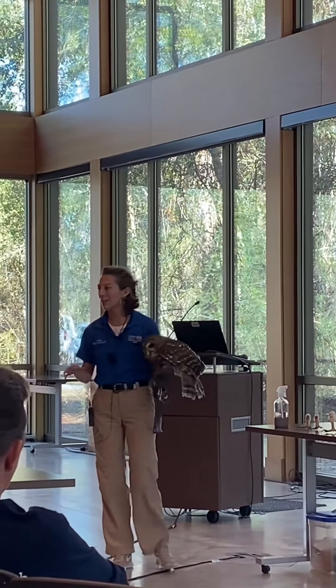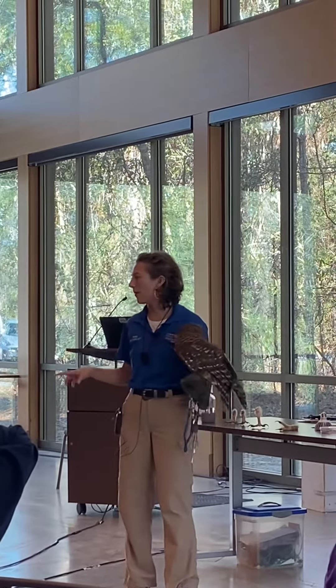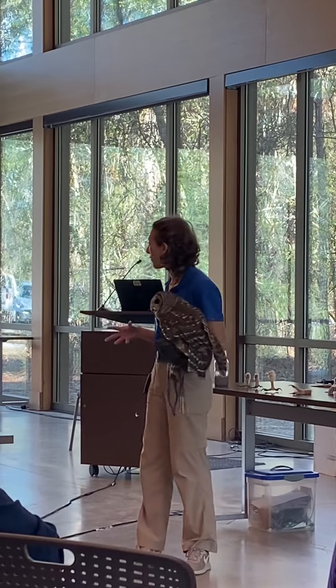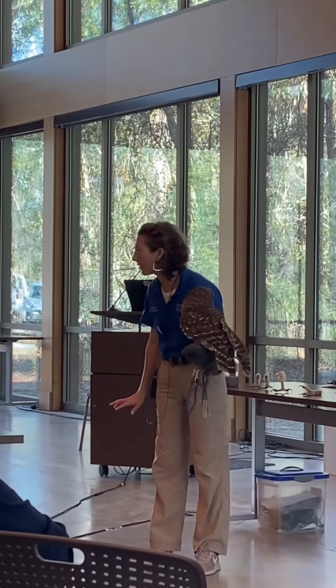And that is because barred owls actually will prey on crawfish. So they're pretty neat — they're a little bit different than a lot of other owls. Most owls don't do any sort of fishing at all. And Sherlock doesn't splash into the water. But crawfish tend to hang out in shallow, muddy areas. And so Sherlock and barred owls have learned that they live in an area where there's crawfish, and most of them do.